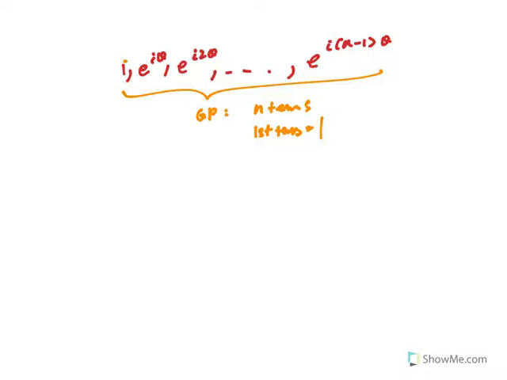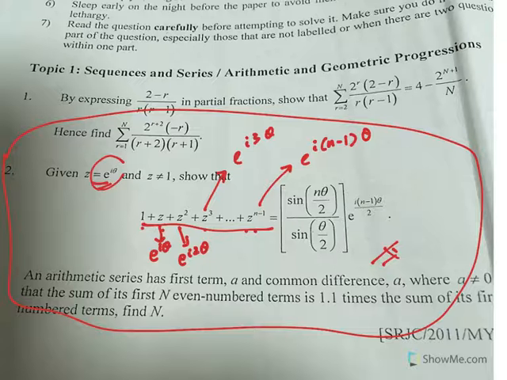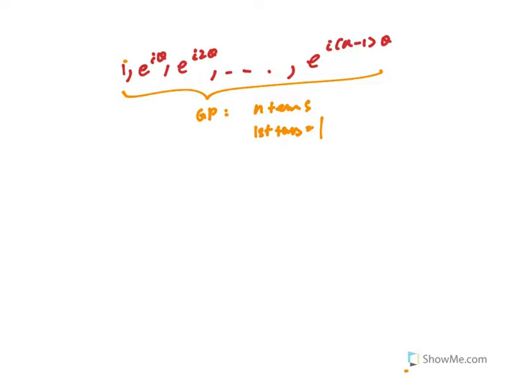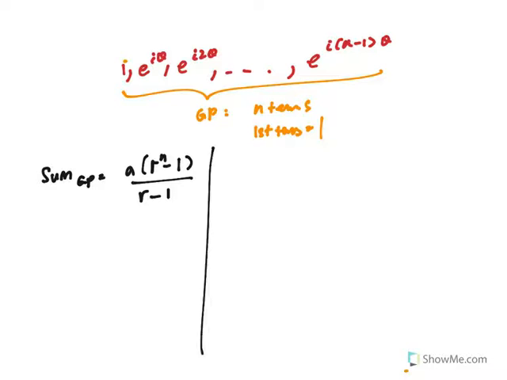So with that, how do we sum a GP? Because we're finding the sum of this. So basically, we're just summing a GP. We know that the sum of a GP, in case you forgot, is just a times 1 minus r to the power of n. Even if you want to use r to the power of n minus 1, that is fine, it's up to you, over r minus 1. And from here, basically what we're going to do is sum it up. So our first term is 1.